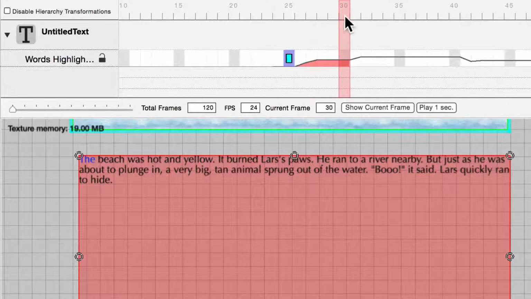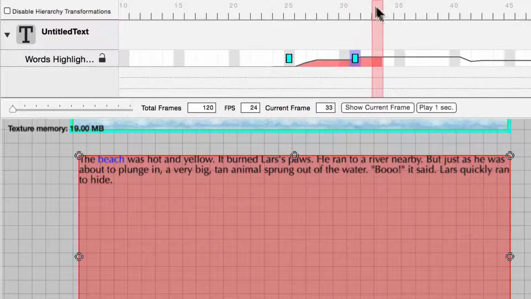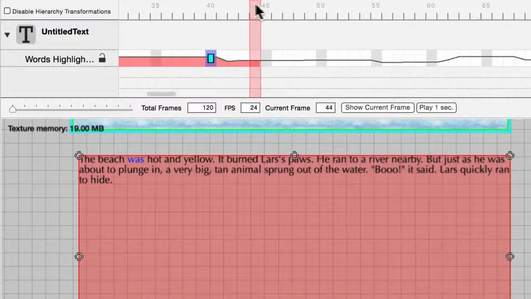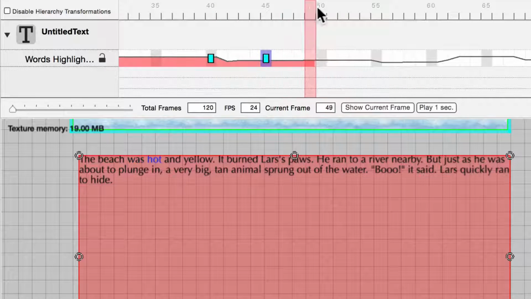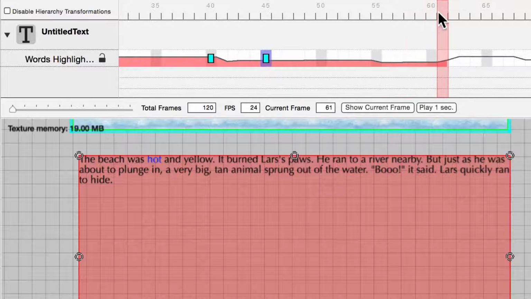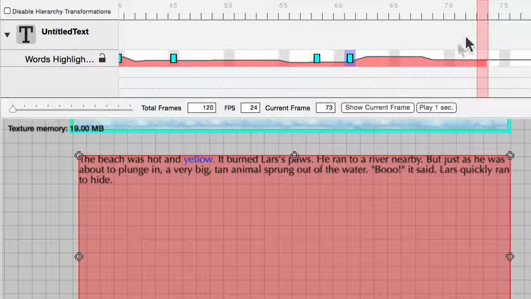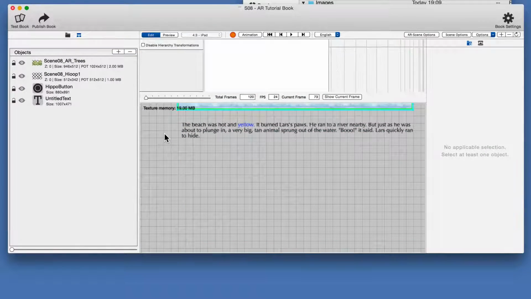The beach was hot and yellow. So just so you can see how it's done.